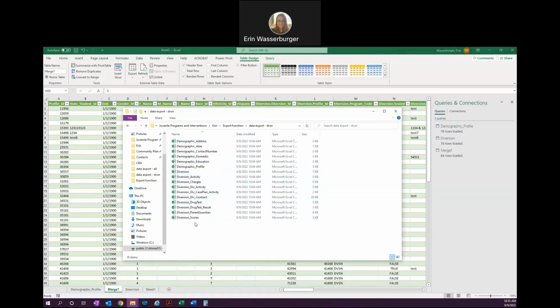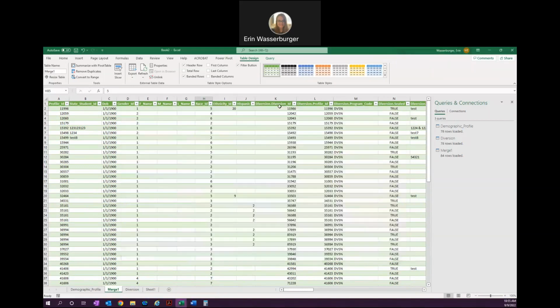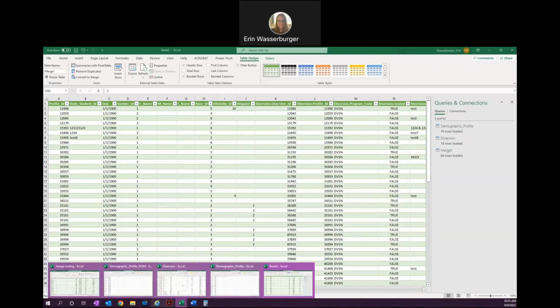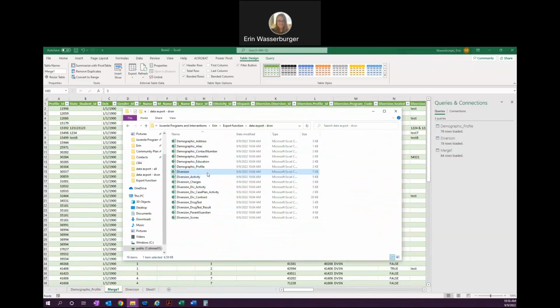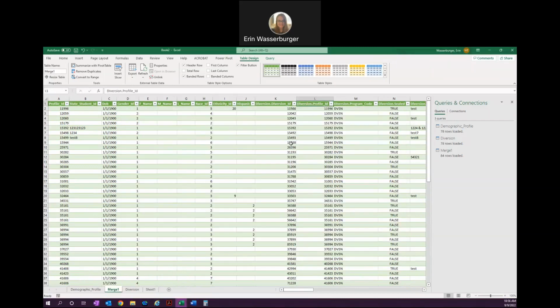They have what is called the diversion ID. Or whatever program you're looking at, program ID. So right here you can see this, hold on, let me find that screen again. This one, this program specific referral and discharge information sheet will have both the profile ID and the diversion ID.